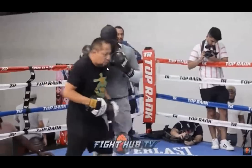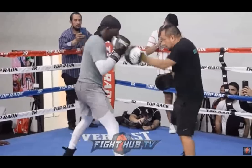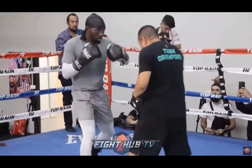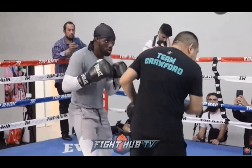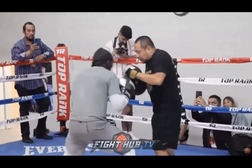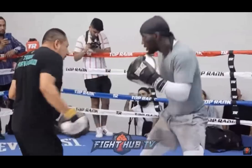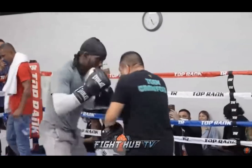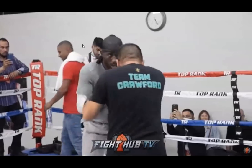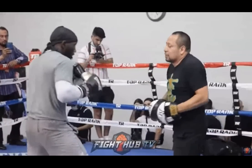Now, I like this stuff from Crawford too. The combinations, boom, boom, boom, boom, boom. Even though this is not necessarily the same pattern that he was working before, tap, tap, hard shots, connecting the line really quickly, and learning how to control the line with one beat and then attack it with the next, right? Some really cool stuff. Again, a lot of the stuff in Crawford's stuff with the managing of the weight up, down, is really good. And again, that's what makes Crawford such a great athlete, is because there's not a lot of wasted movement with the down and the up and the rhythm and the way that he learns to drive his weight and get his weight back to the line.